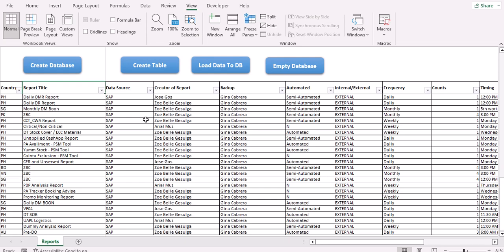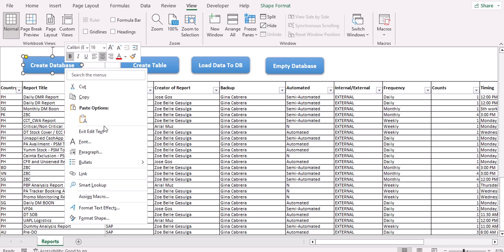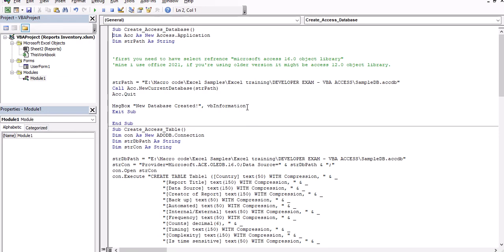I'm going to show you the code itself. I'm using an Office 2021 version, so the reference object is Microsoft Access 16.0 Object Library. If you're using an older version, it might be Access 12.0, I guess.